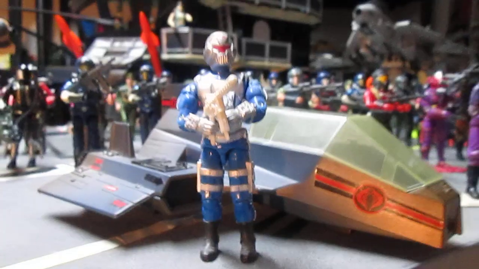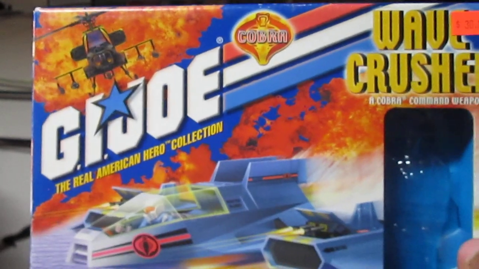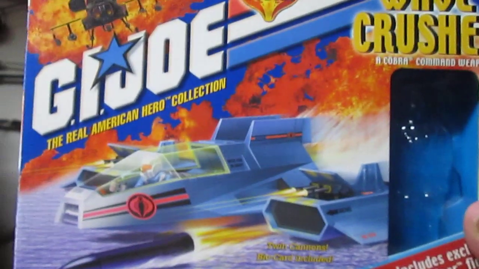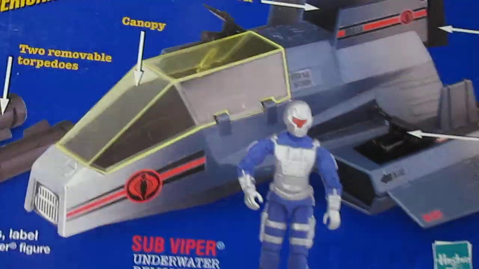Wave Crusher. And again, Hasbro does not stick to the formula. Here it is. This is a cool box. I even paid $30 for this. Pretty cheap at the time. And well, it is a nice looking box. Look at that.